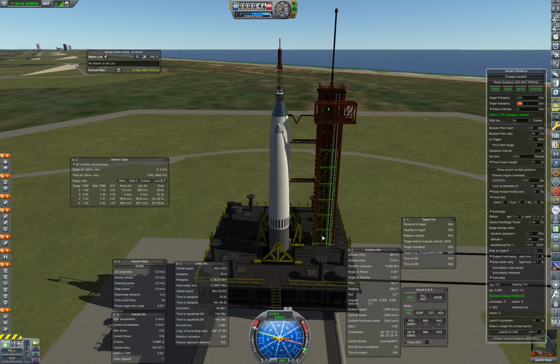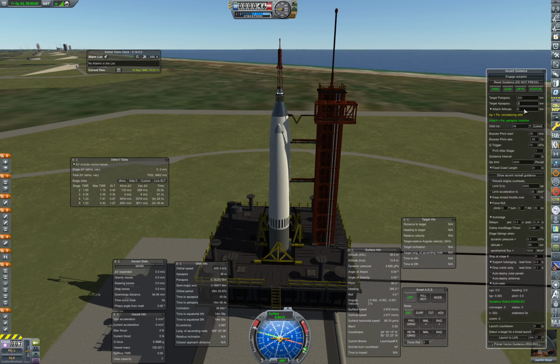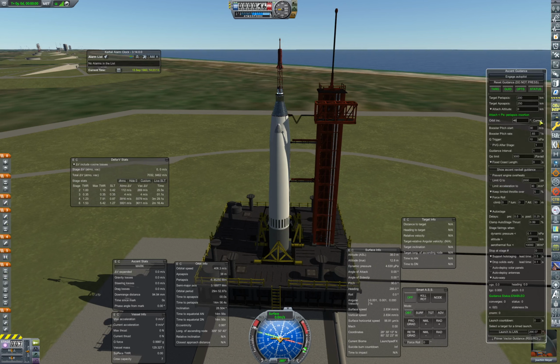Because this is crew elevator. Okay. So it has a lot. Go to 28.5. That number is totally wrong. Pitch. The rest of it seems fine.